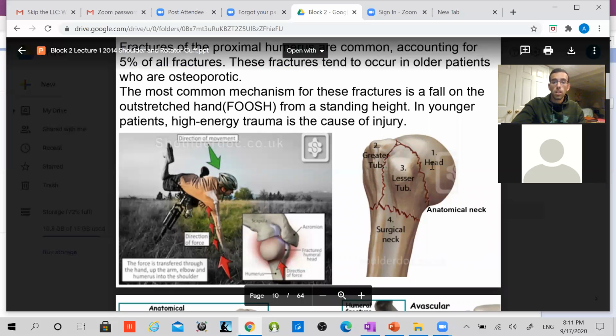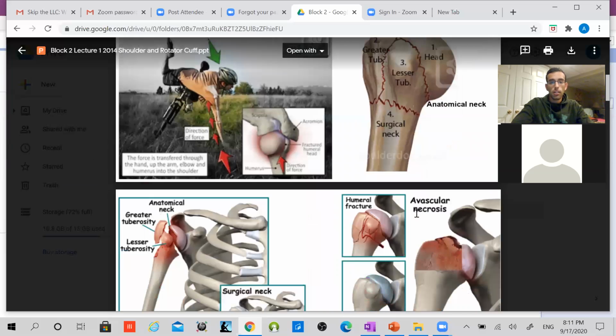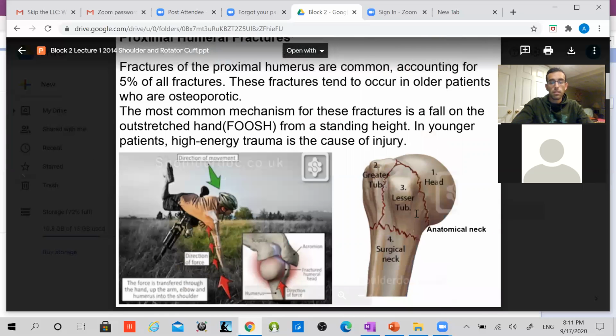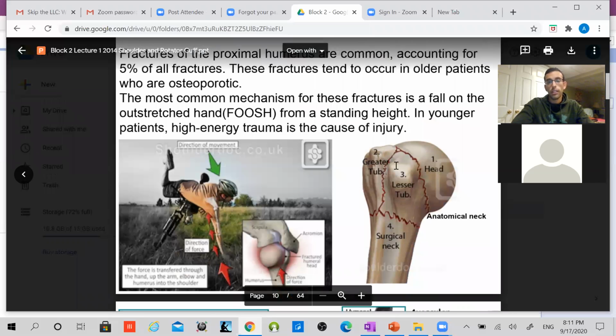So landmarks, pretty much you have the greater tuberosity and the lesser tuberosity. Now what happens here, now this is obviously a picture of a fracture, but these are the two areas where the rotator cuffs attach. Your lesser tubercle is for the subscapularis muscle, and then your greater tubercle is for your supraspinatus, infraspinatus, and teres minor. Now, these landmarks are important because palpation-wise, this helps us determine where the tendon location is and determine if there is a tendon issue.